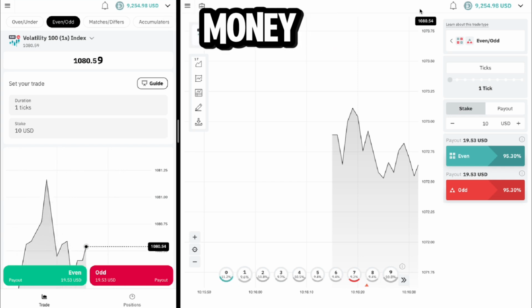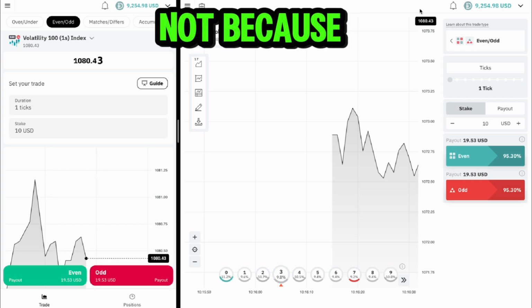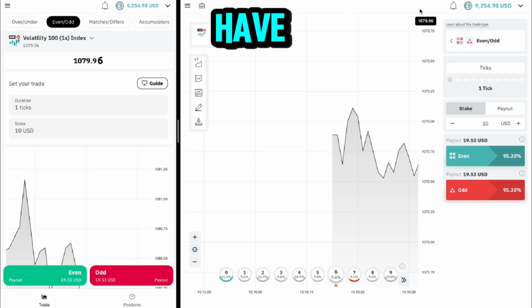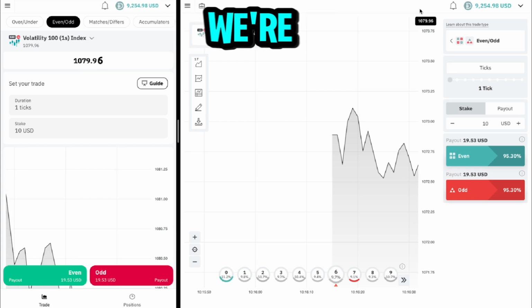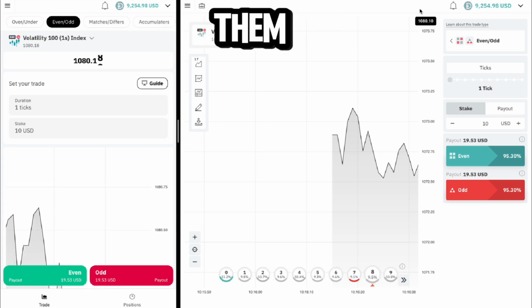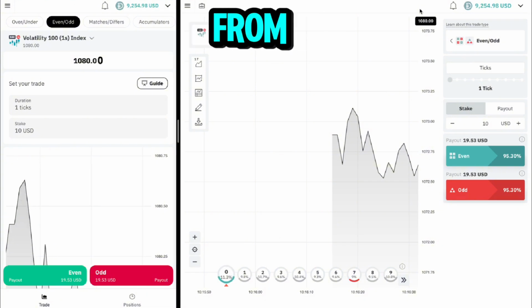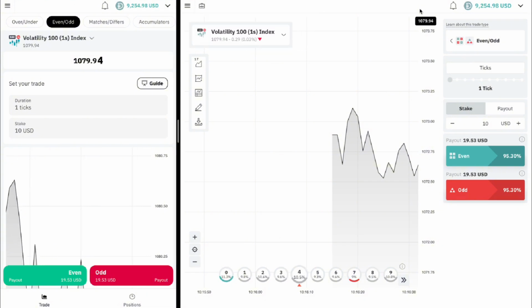Why are we losing money through this loophole and whatnot? Because I can guarantee you they have many data analysts, many developers, just as smart as us who are out here trying to get money from them, who are trying to prevent us from getting money from Deriv.